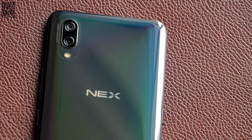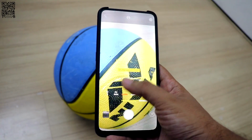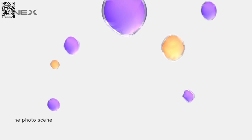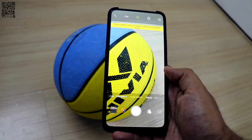The new addition on the NEX is the Jovi AI suite, which adds a plethora of AI capabilities to the camera interface. The camera uses AI to analyze skin type, skin tone, gender, age, etc. It is also able to identify 17 different scenes including people, night, flowers, food, etc. In addition, it supports DCI P3 wide color gamut, enabling more accurate color capture.